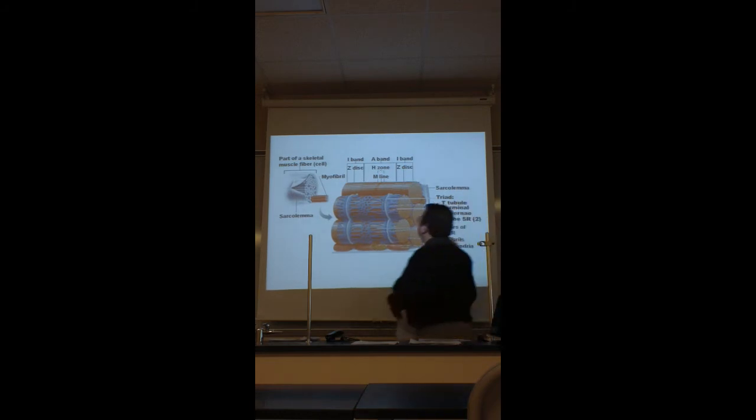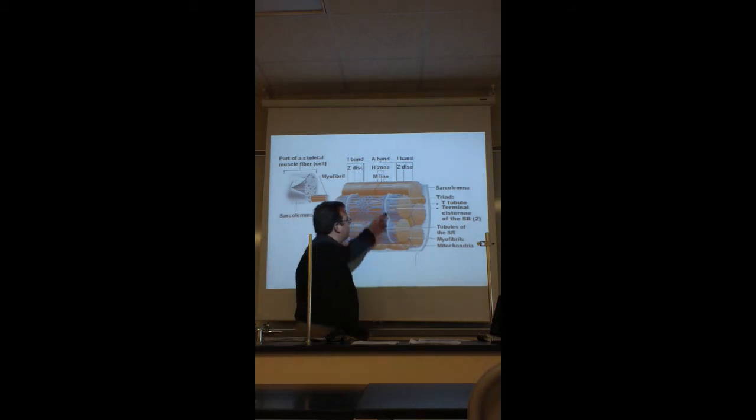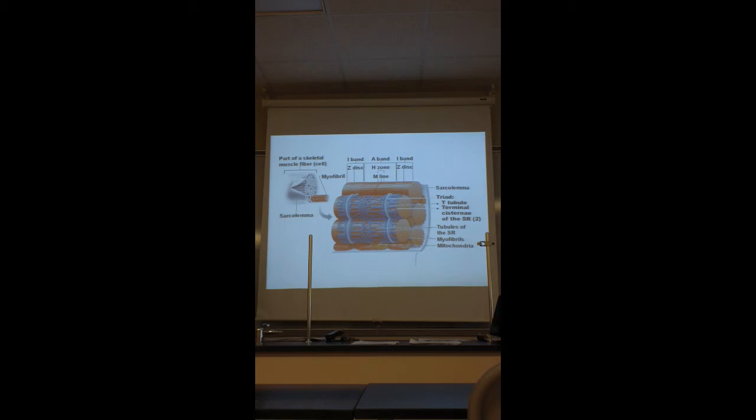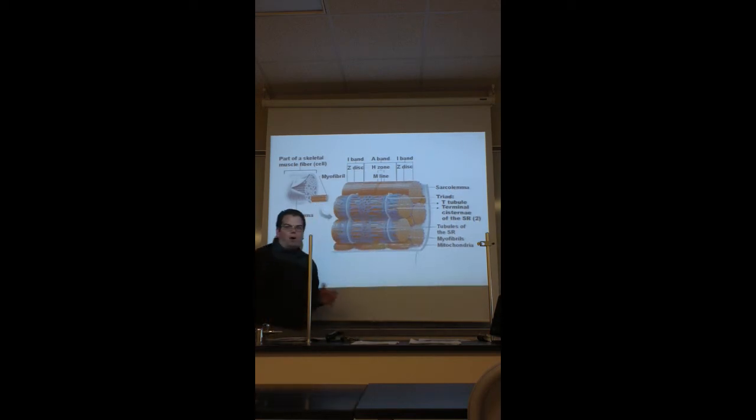Now, the only thing I'll show you here is this is a nice visual when you're looking at striations, what you're really seeing. Because you can't tell it very well, but actually right underneath this T-tubule is a Z-disc. That's how they're actually oriented. So you can actually imagine how that's put together. Now we talk about this being a triad, and that's not a term I'm ever going to ask you to know, triad. But all it really is it's this right here, this terminal cisternae, that's just that blue region of the sarcoplasmic reticulum, and the T-tubule all put together is a triad. Okay? That's all that means.